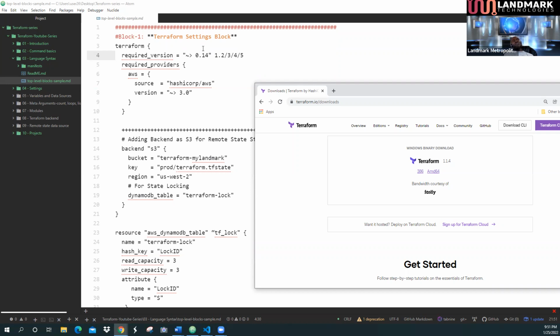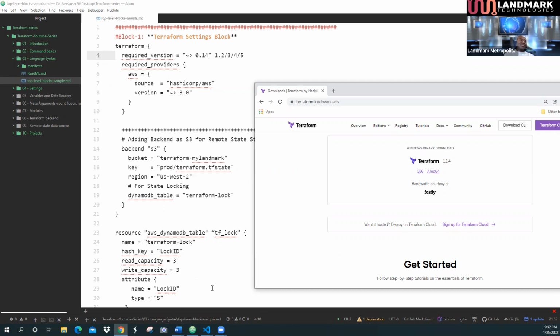Now, if in your Terraform I don't pass this as a required version, what will happen is that once you initialize, Terraform will download the latest version. Then when it initializes your code, your code will fail. It will have an error because how that code was written is not compatible with the latest version that Terraform is now downloading. So it is going to throw errors at you.